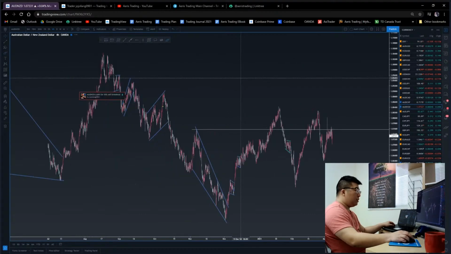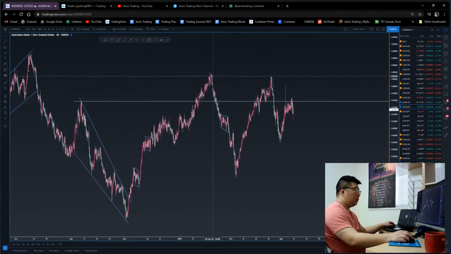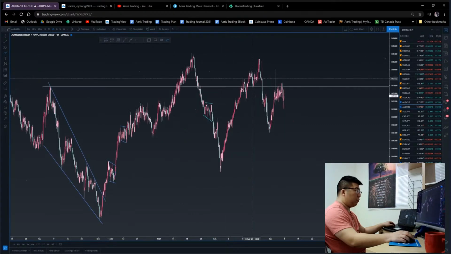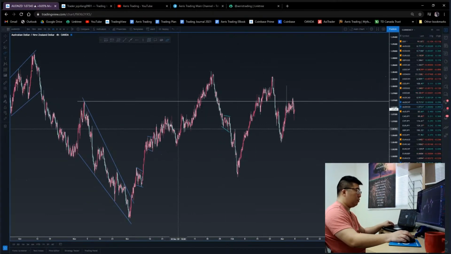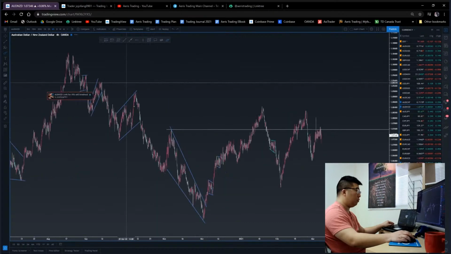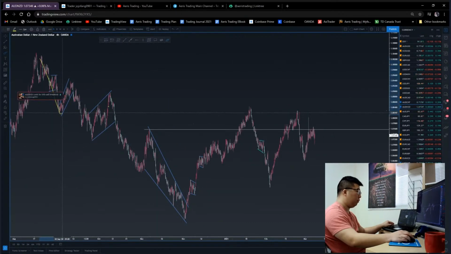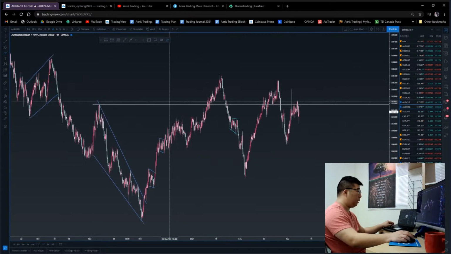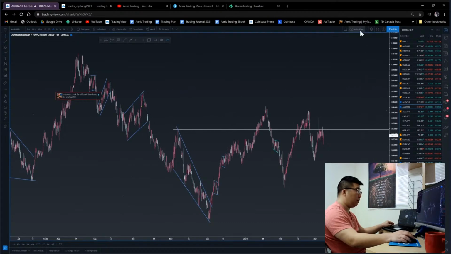So moving on to Aussie Kiwi. This is also one I really don't like to trade for now. I talked about this maybe in last week's stream. When I see these sharp impulses followed by reversal impulse, followed by reversal impulse, there is no structure here. What I mean is, when we look for price action, we want to see an impulsive move, we want to see a continuation correction, and we look for the next impulsive move. When we see another continuation correction, we look for the next impulsive move, right? This is what we look for in technical setups when we're looking for good probability setups.